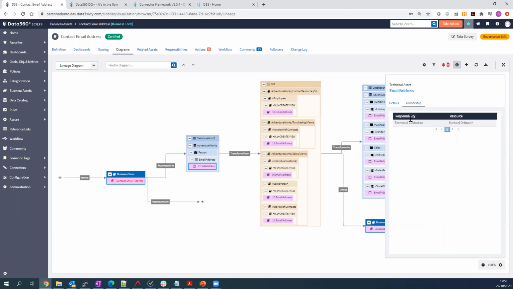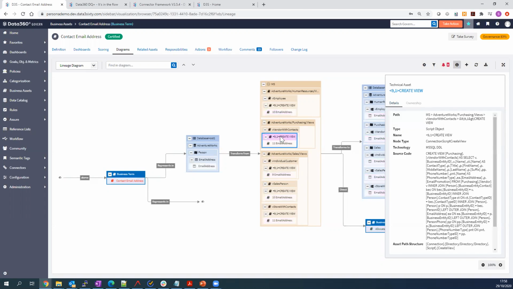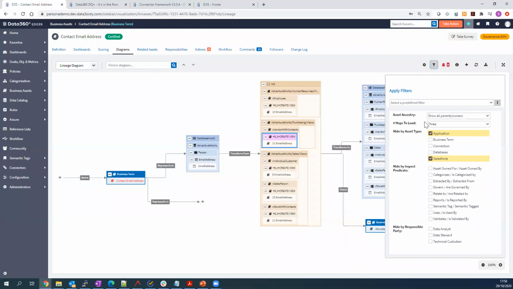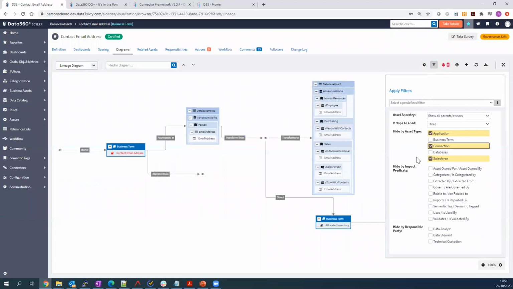If I wanted to understand the ownership, I could see the ownership here within the visualization as well. And all of these steps, as I manipulate through them, attract different personas. So if you wanted to restrict this down because you're not interested in such a technical view, you could come in here and very easily filter down what you want to see and say, actually, I'm not interested in my connection, and I just see my more sort of high-level transformations that are occurring.